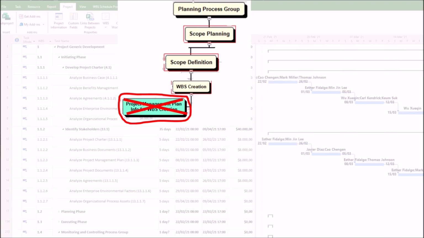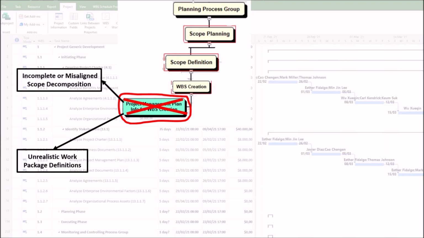How can poor project management plan analysis harm the Create WBS process? Poor analysis of the project management plan can significantly harm the Create WBS process, leading to cascading issues throughout the project. Here's how the Create WBS process can be harmed. 1. Incomplete or misaligned scope decomposition. If the scope management plan is not properly analyzed, the WBS may, first, miss critical deliverables, such as excluding stakeholder-required features. Second, include unnecessary work. Third, misinterpret project boundaries, such as mixing project work with operational tasks. As impact, we may have rework, scope creep, and disputes over deliverables.